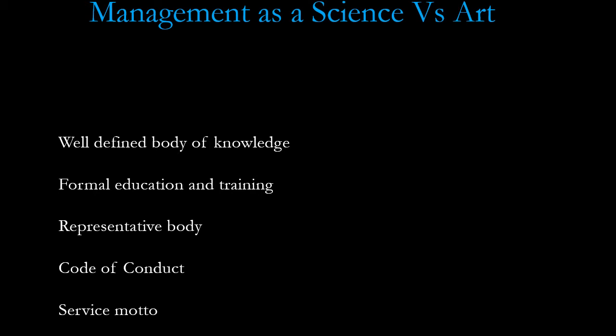Management actually doesn't have any representative body, but management actually represents a representative body. Though there is a well-defined code of conduct for most professionals, managers are not defined by a certain code of conduct, but it is imperative that they do good for the society and are morally responsible for maintaining ethical practices. The service motto is foremost in almost all professional organizations, whereas in management service is foremost, though it is not explicitly said so.